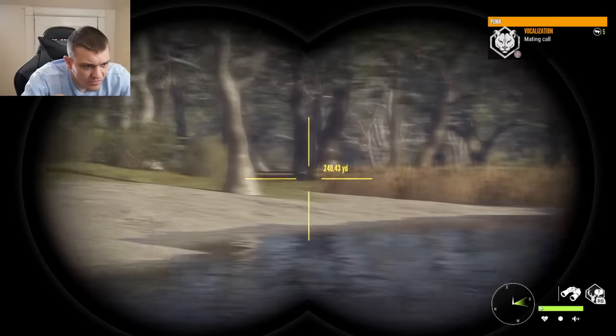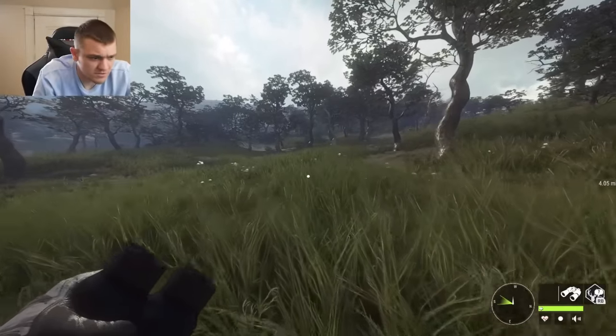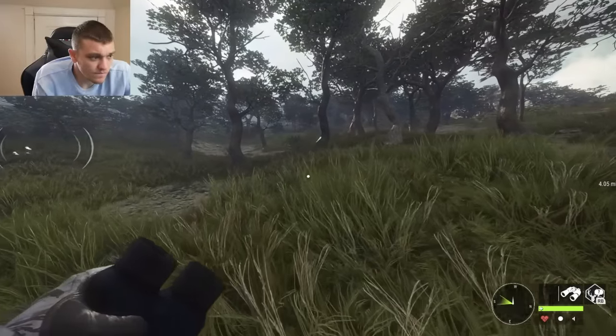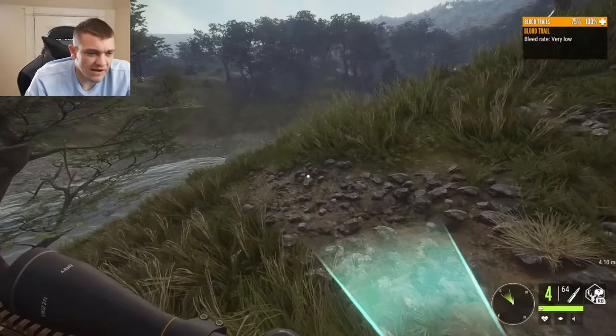There's another cat over there. Place is infested with them. They're everywhere. All right, over here somewhere is where I shot him. So we just need to look for blood, then look for tracks and see how far it goes. I don't think he's dead. Oh, hold up. Here's blood. I just found blood.